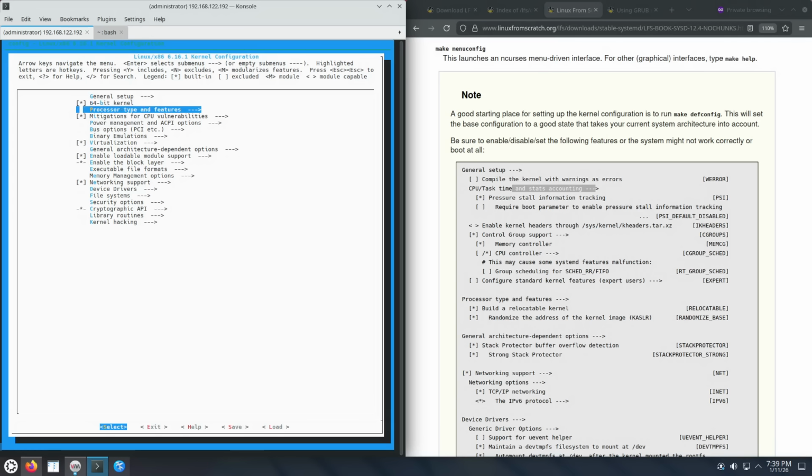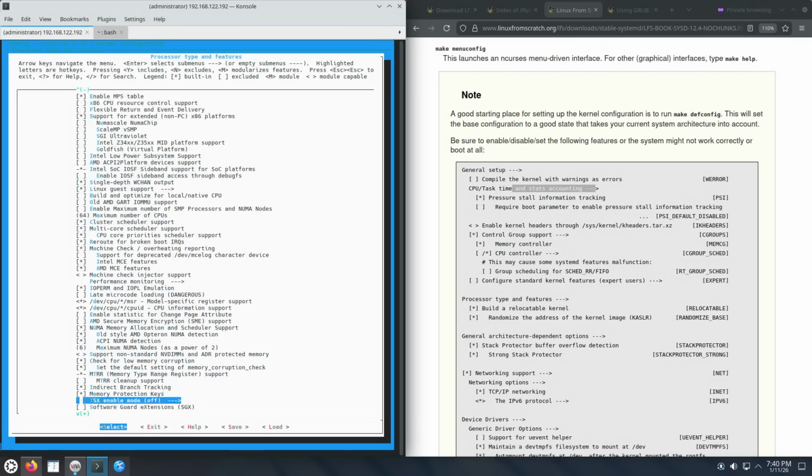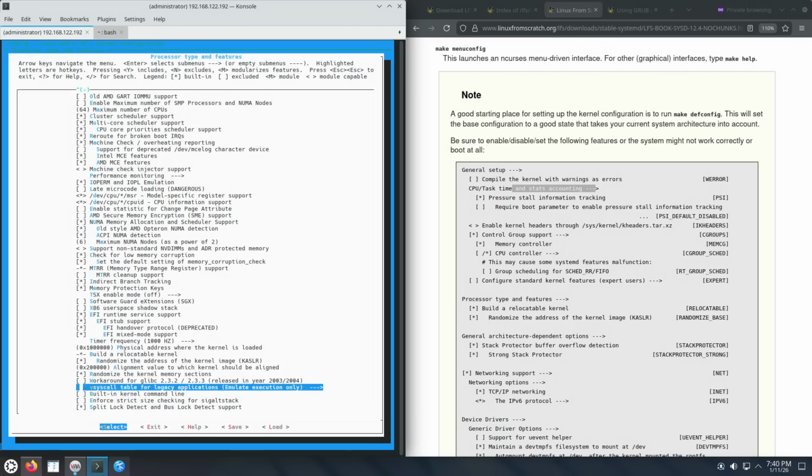Processor type and features. Build a relocatable kernel. Where is that? This guy. Build a relocatable kernel. It's on by default and cannot be disabled.